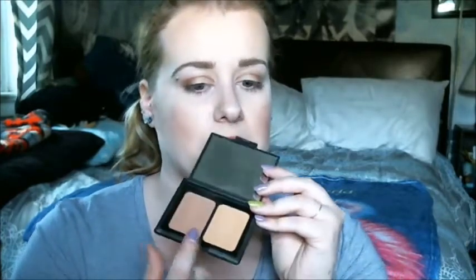But I like to mix the two shades together as a blush, and it's just the perfect natural peachy blush for the spring and the summer that's just not too heavy, doesn't draw attention right to your cheeks. And it's very pigmented, soft, and I think it costs like $4. I haven't seen them in store at Target or Walmart or anything, but they do have them on their website. So that's been something I've reached for on almost a daily basis just for a little wash of color on my cheeks.